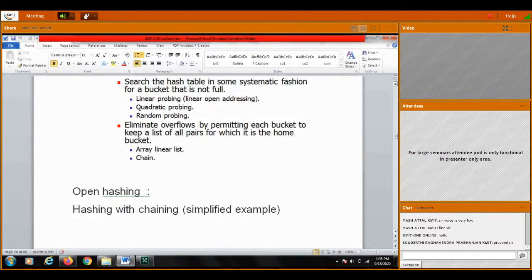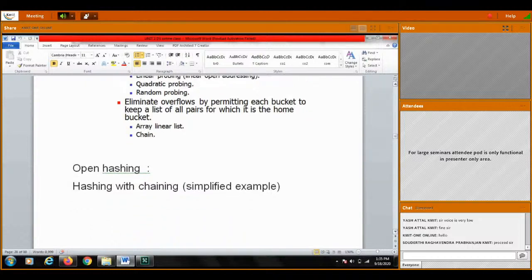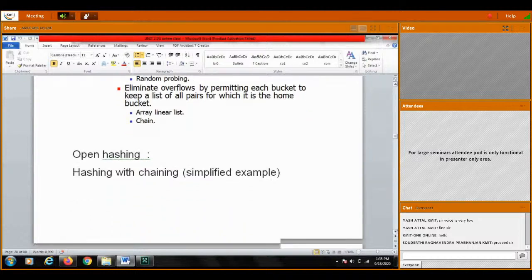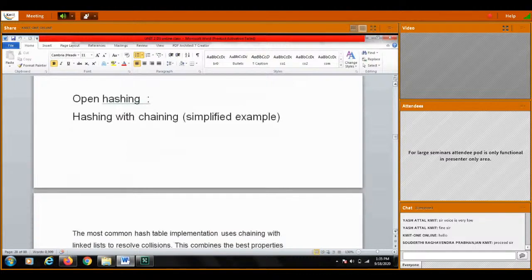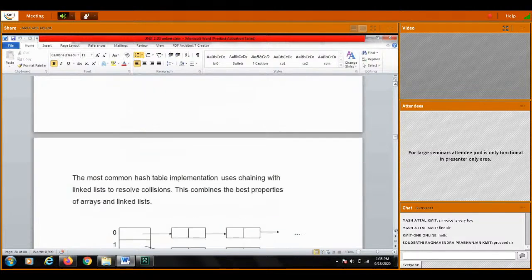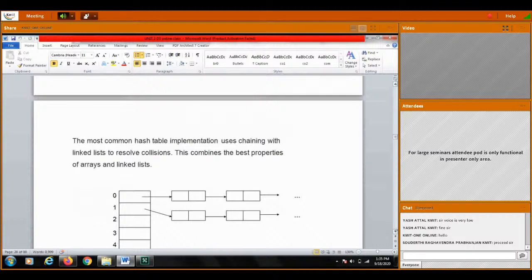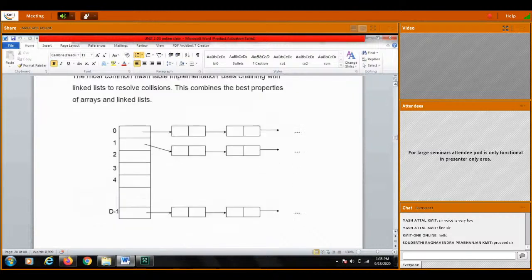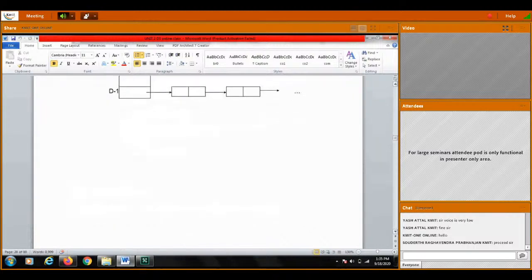In the case of quadratic, we use h of x comma i. Open hashing was already explained by sir, so I am not touching it. This is open hashing, a combination of array and linked list.